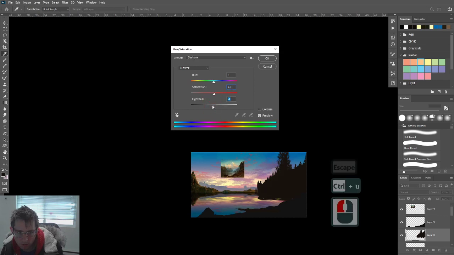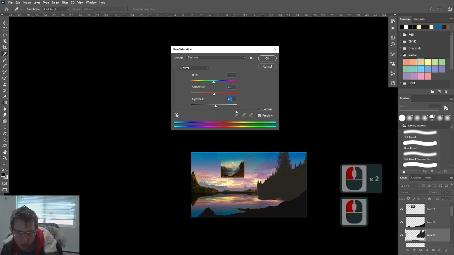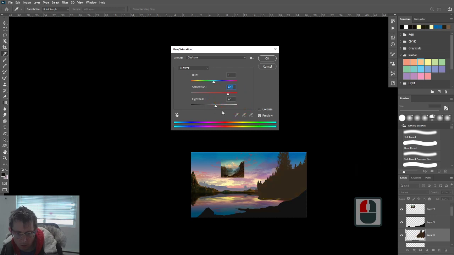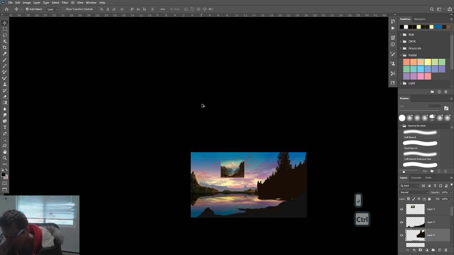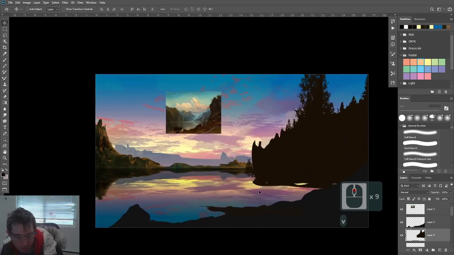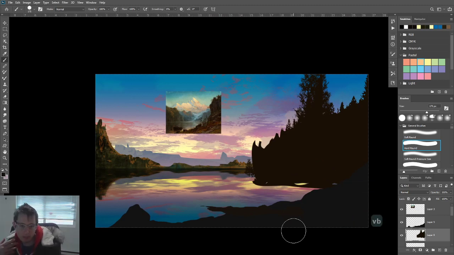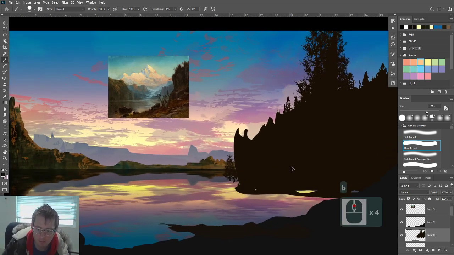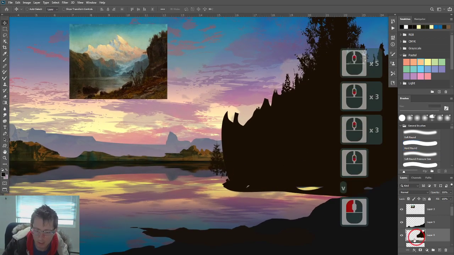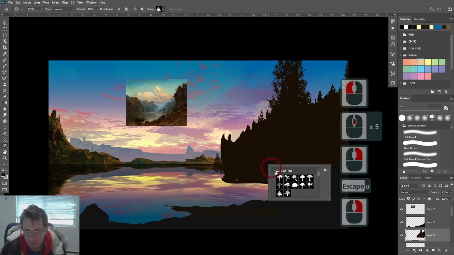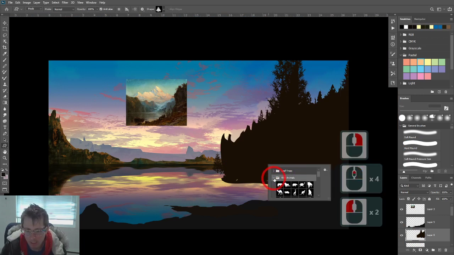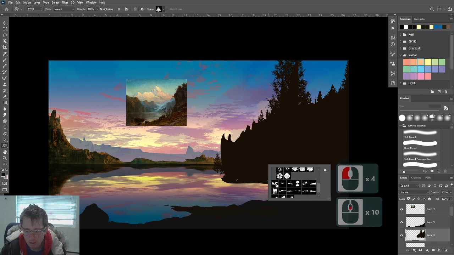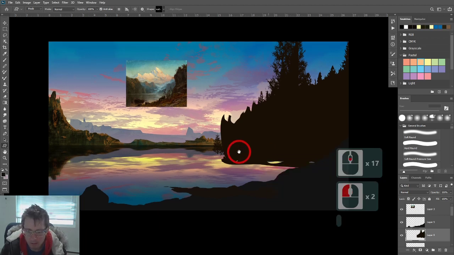Control U. So as these things get closer to the foreground, they're going to have less atmospheric perspective. That means less oxygen and air particles in between it and less clouds in between it, which means it's going to end up getting higher contrast as we go. So now I can start modifying these and trying to think through some sort of baseline composition of this middle ground tree area.